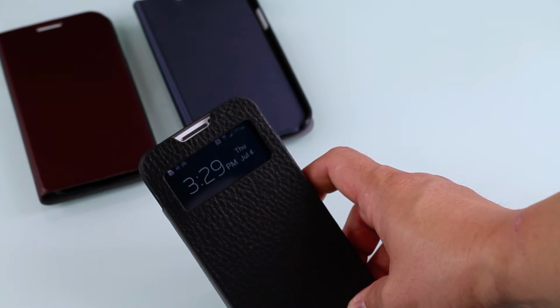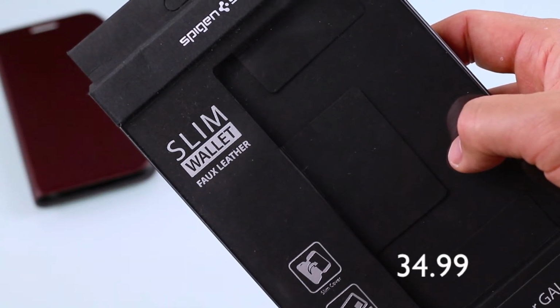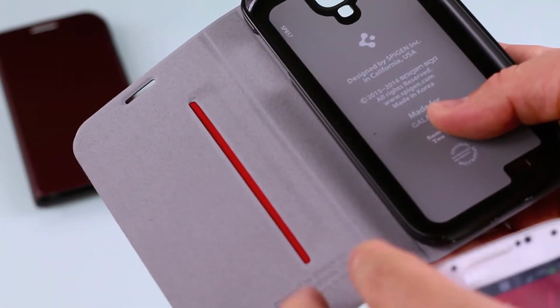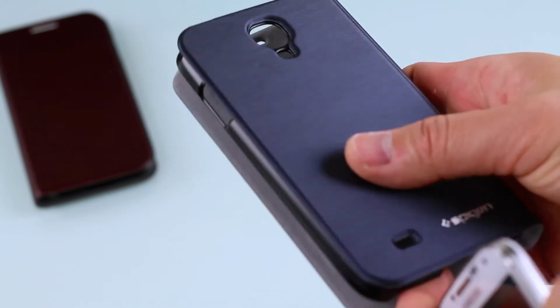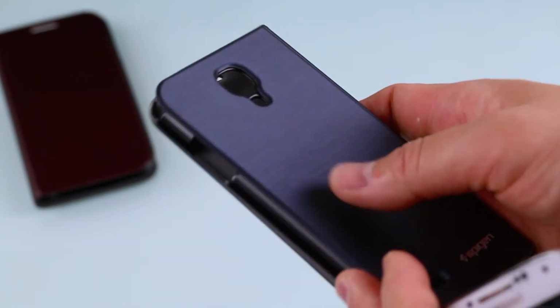So let's go ahead and move on to the Slim Wallet case. And this is faux leather. This is not real leather. And this retails for $34.99. And this has that same type of feeling as the other cases that are not leather, the Ultra Flip. And this is also a wallet case as well. And it does feel good on the outside here.